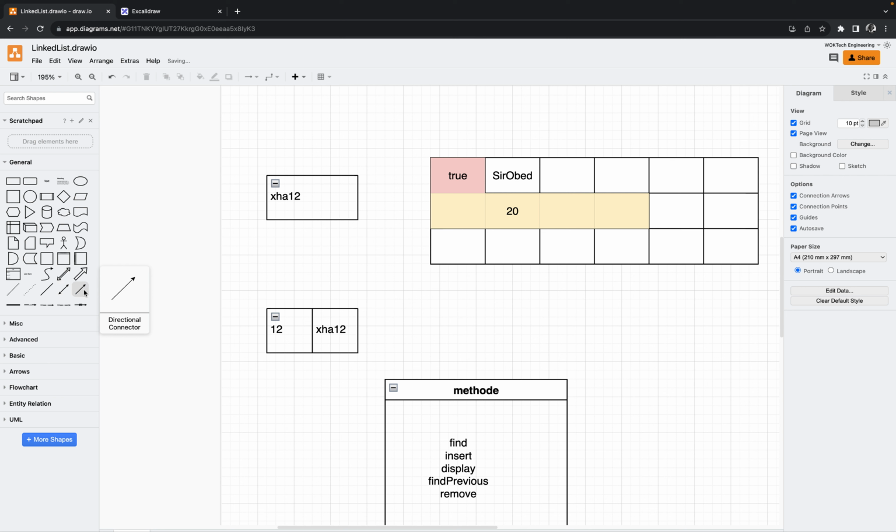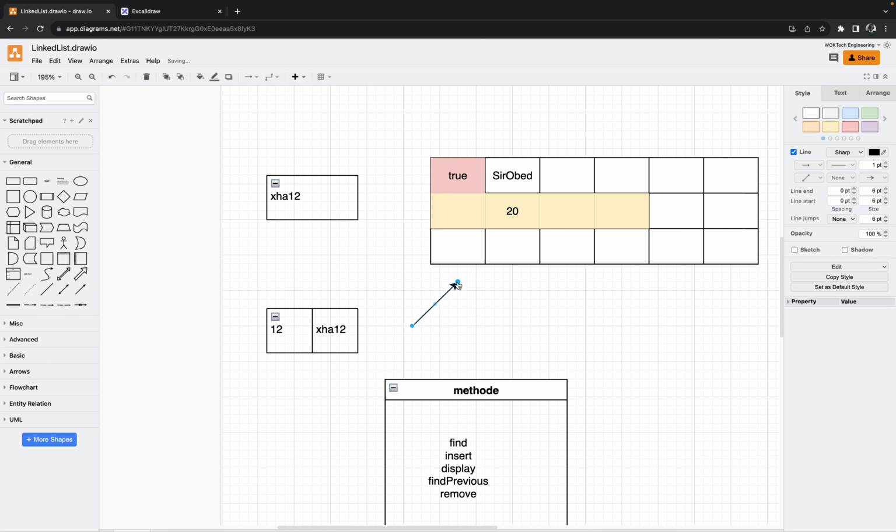Now if I'm to have that in a pictorial representation, this is exactly what we will have on our system.